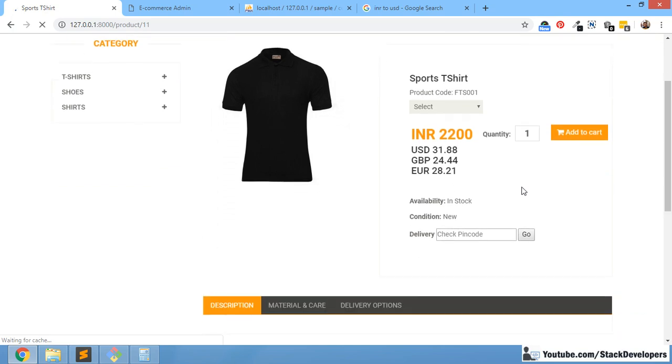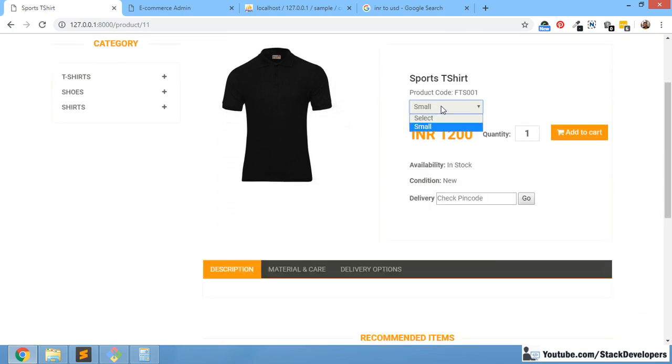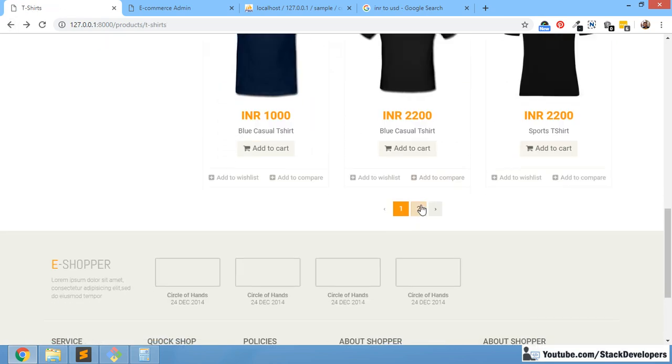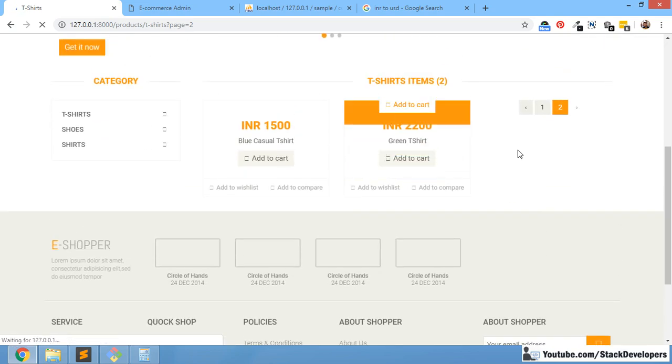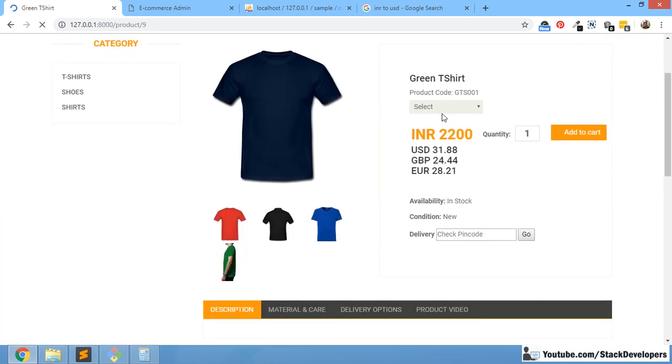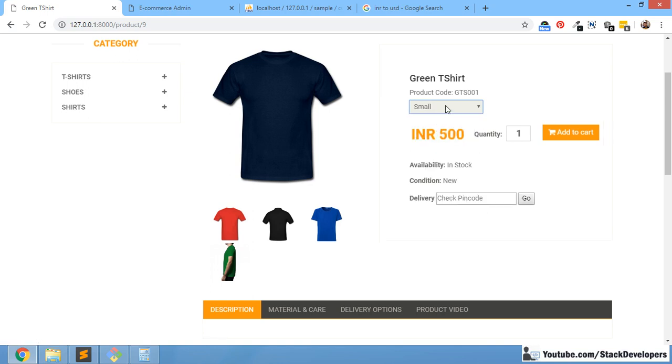Yeah, now this product is having sizes, and you can see that we need to show the currencies for our sizes as well. But here we are not showing currencies for the other sizes. Okay, and I'm going to open a product with two sizes, so that we can get both the sizes. And here, yeah, this is the product that we are having, small for 500 and medium for 1000, but here we are not showing the currencies.